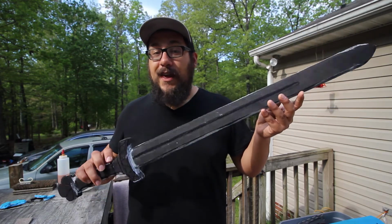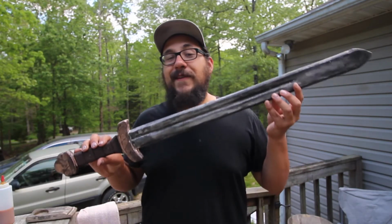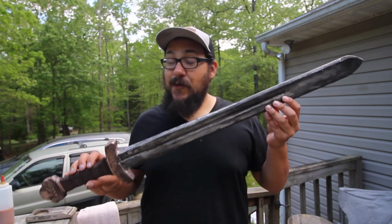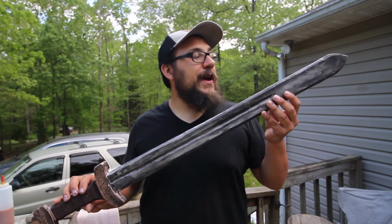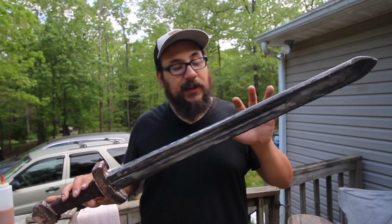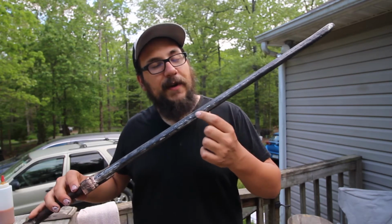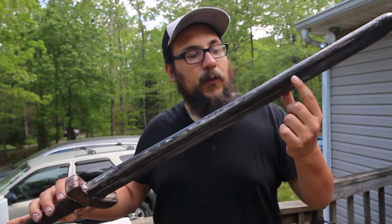What we're going to do now is we're going to paint this thing up and see how it turns out. Alrighty guys, let's go ahead and check it out. Here we go with the finished sword. As far as using the Kiwk Seal, I think it worked out well. There are some things that I think I could do better now that I have a better idea of how to use this particular material. So for example, you can see how I maybe could have used a little bit more there.